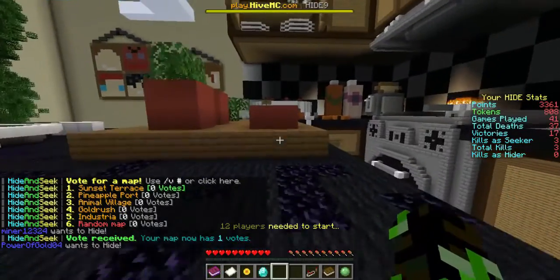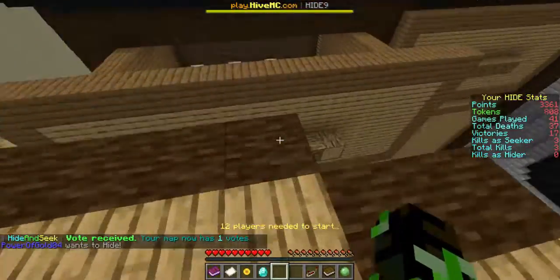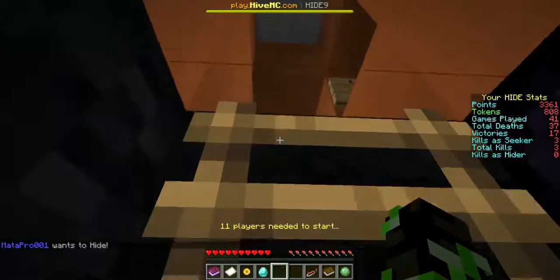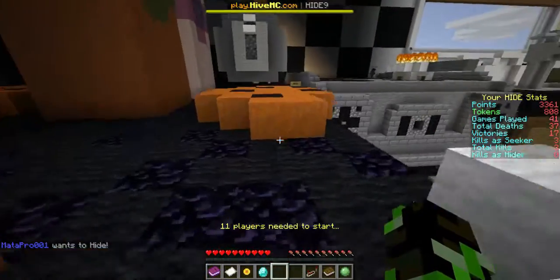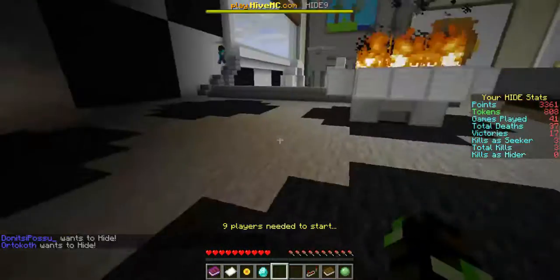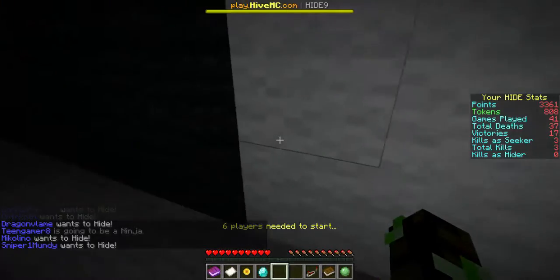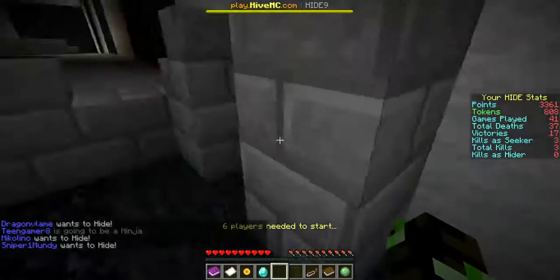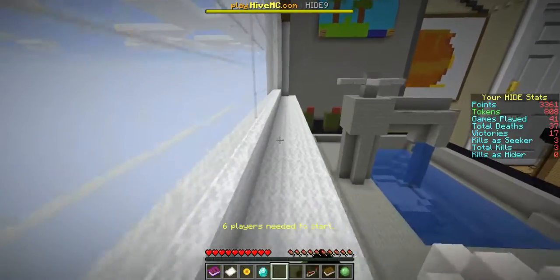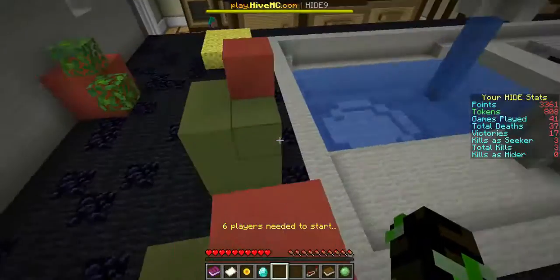I'll just go random map, just because it's random, you know? And I don't know what the maps are, so I just vote for random. By the way, when you join it, it auto says that you want to hide, and then if you want to seek, then you just punch the guy over there. But most people want to hide. Because being the seeker isn't fun unless it's IRL. And either way, IRL, seeking is still more boring than hiding, in my opinion.